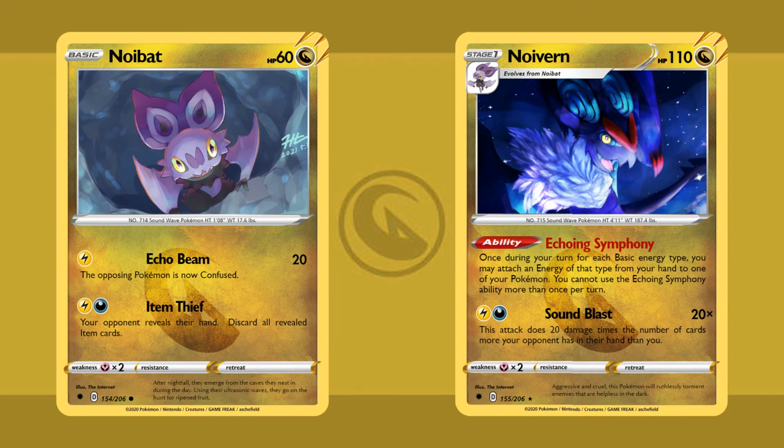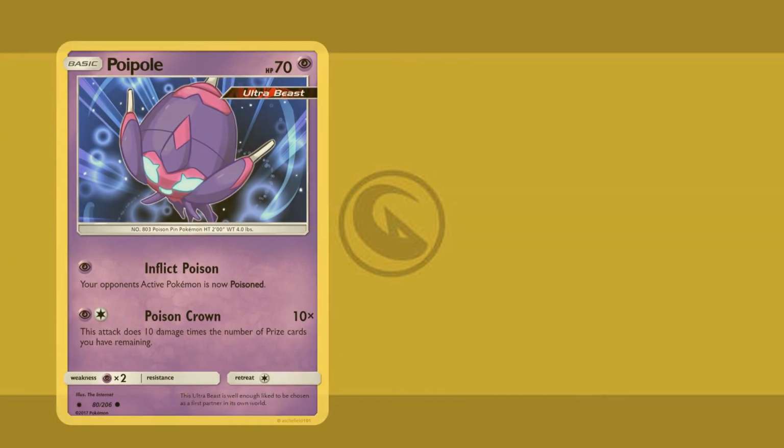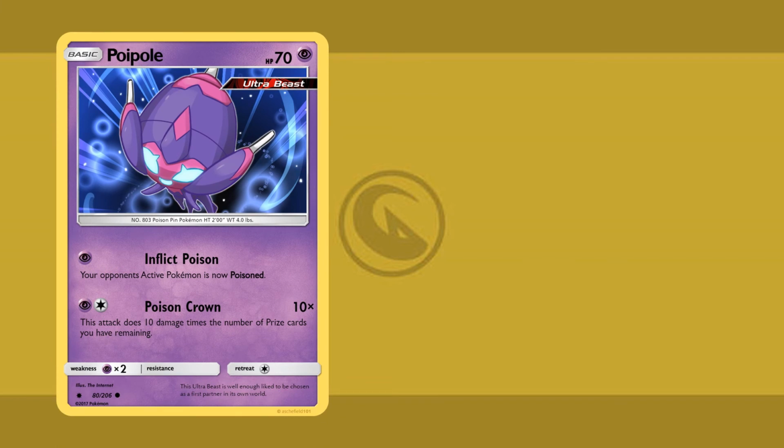And then Lightning, Darkness, Sound Blast, 20 damage. This attack does 20 damage times the number of cards more your opponent has in their hand than you, which is great because if you use the Echoing Symphony ability properly, you probably got your hand really low by dropping a bunch of energy from your hand. And now the Sound Blast attack does extra damage. So great synergy there. All right, up next, we're going to look into an Ultra Beast with Poipole here, 70 HP.